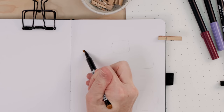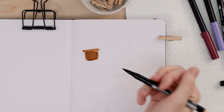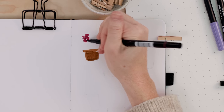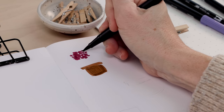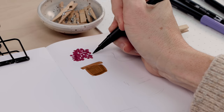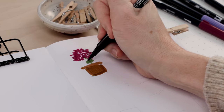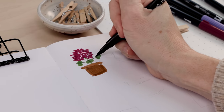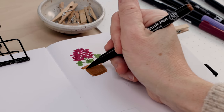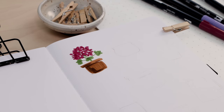First up is a potted geranium. For the flower pot, I do a horizontal line and then color in a little square area down below — keep it really simple. For the blossom, the geranium is made up of tiny little flowers, so I don't actually draw flowers; I just do scribbled dots in a big cluster. Add a stem and some big wide bumpy leaves coming off in every direction. You might take a darker brown and add a little shading to the flower pot — it's nice to layer your brush pens.